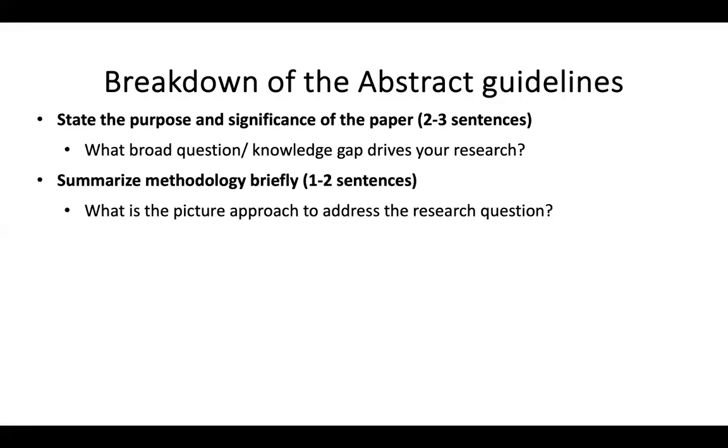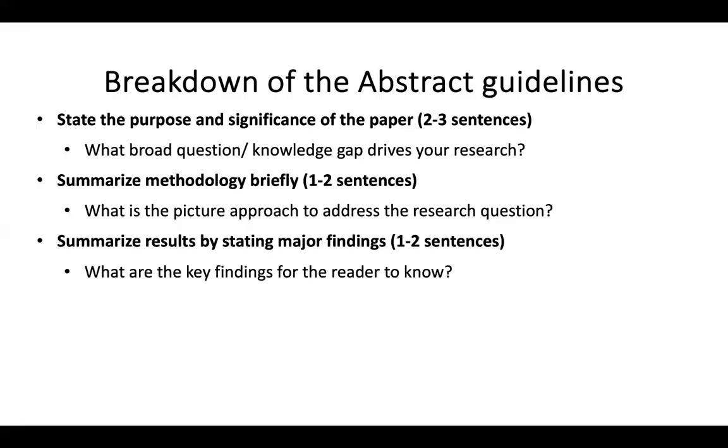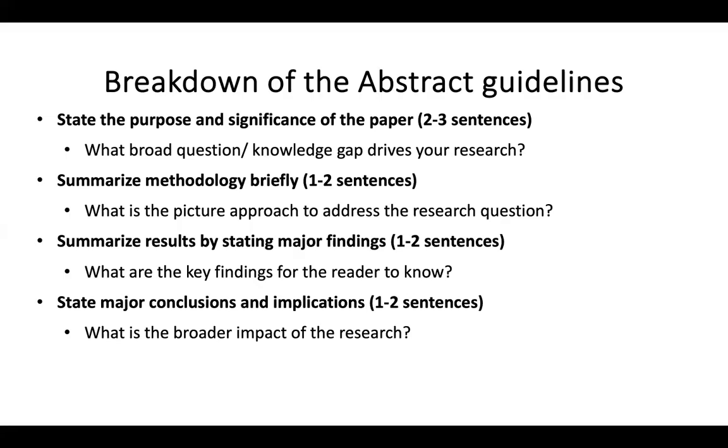Next, you briefly summarize your methodology without getting into the nitty-gritty details. You want to say, what is the overall approach you used to answer the question that you just identified? Next, you'll summarize the main finding or findings of the results section, basically quickly stating what the main takeaway is from your results. And try to do this as objectively as possible without interpretation. Because at the end of your abstract, you will get a chance to give your overall main conclusions, your main takeaways from your paper. It's basically a really brief summary of the conclusions section of your research paper. And it's also worth noting any sort of broader impacts of the research paper at this point.